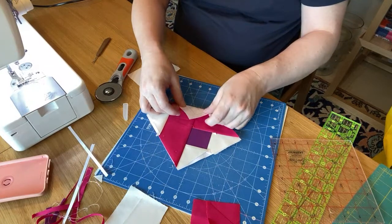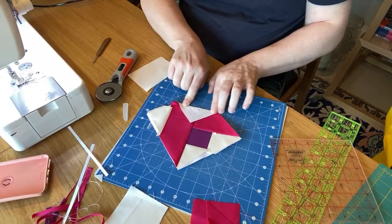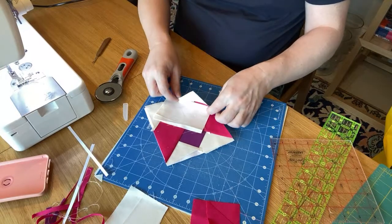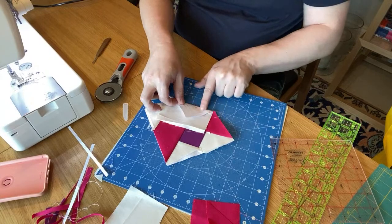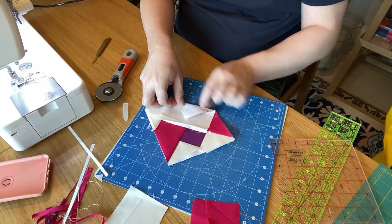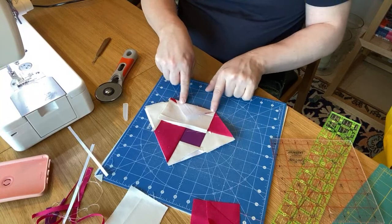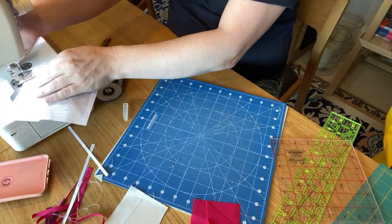I'm going to fold up between the 6-7 stitch line, fold that up there, take the little piece of fabric that I'm going to stitch on. I'm going to line it up on one end, making sure that I cover my seam allowance all the way along. That didn't quite cover it. So just take your time for this process. And now I can see that's more than enough fabric over there to cover it. I've got all my seam allowances covered. And now I just stitch the 6-7 line.